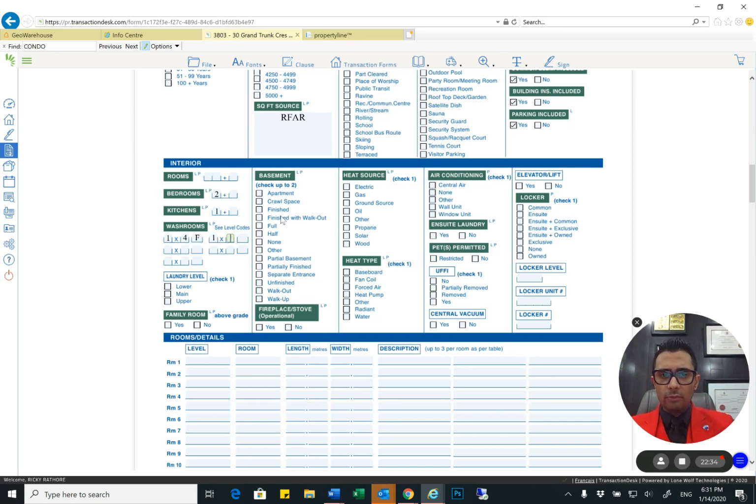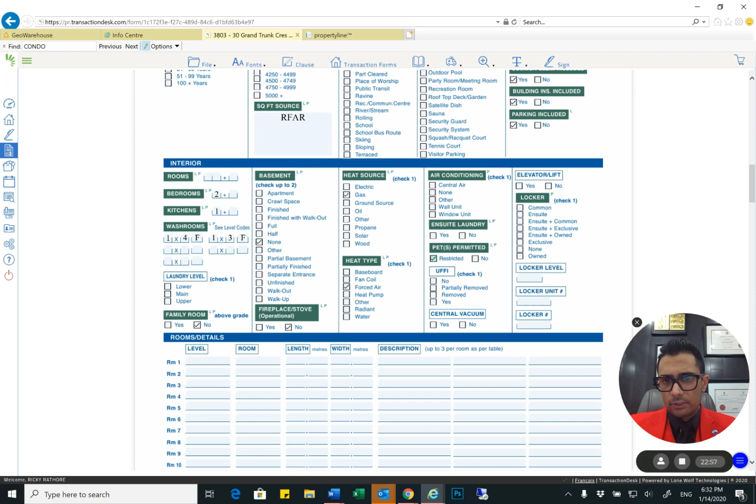Now I have a 1 3-piece. What's a 3-piece? I've got a toilet, I've got a sink, and I've got a standing shower. So that's a 1 3-piece flat. So there's 2 more rooms here, okay? Family room, no. This is asking if you've got a wood burning stove. So in this situation, no, or a fireplace. Okay, basement, obviously none. Gas, forced air, you verify all these things.